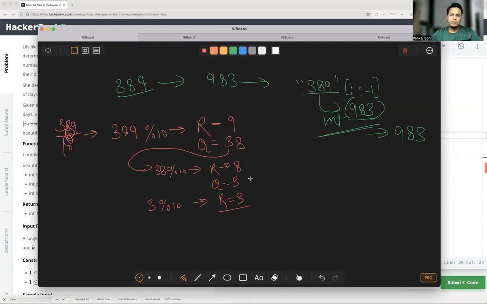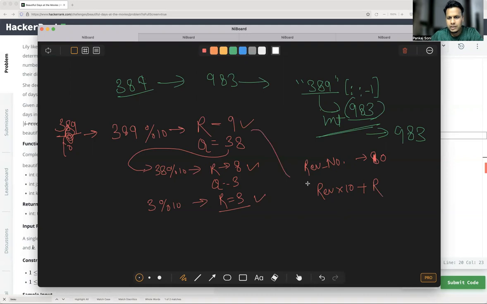So what we have to do now is take all the remainders and keep multiplying by a reverse number. Initially your reverse number will be 0, not 8, it is 0. Now multiply the reverse number by 10 and add the remainder.